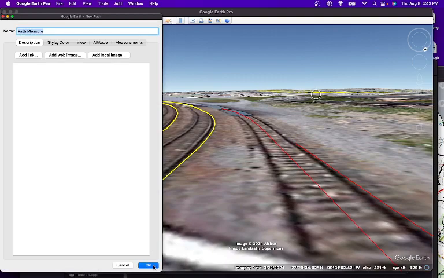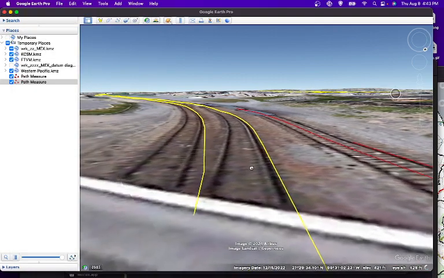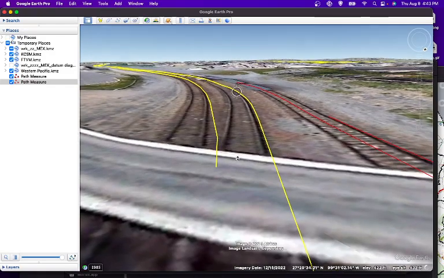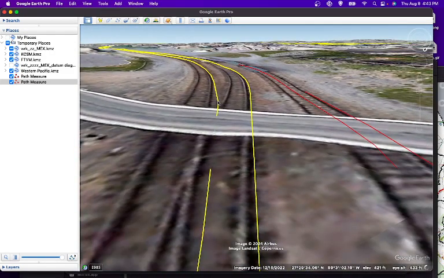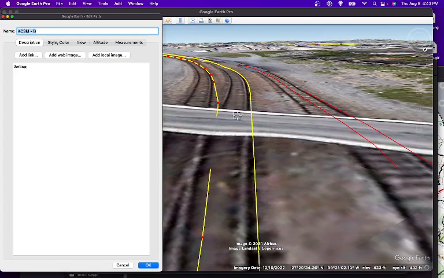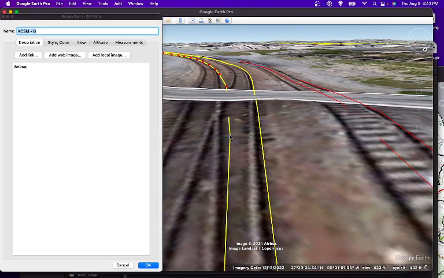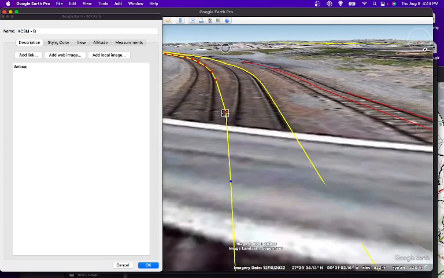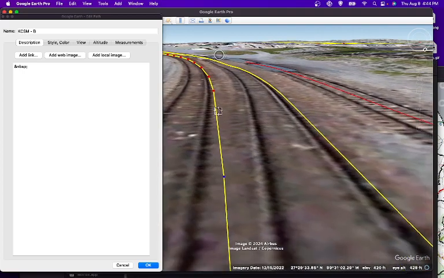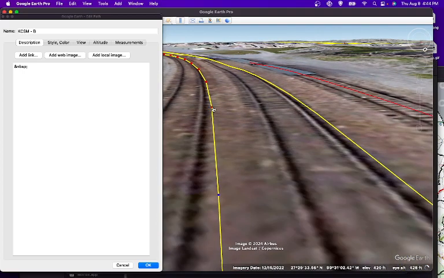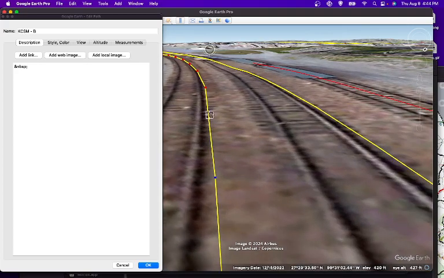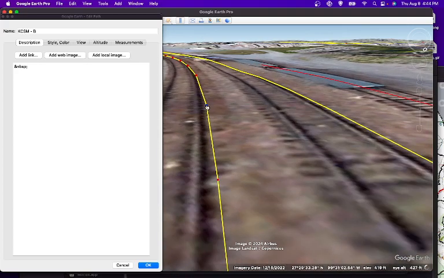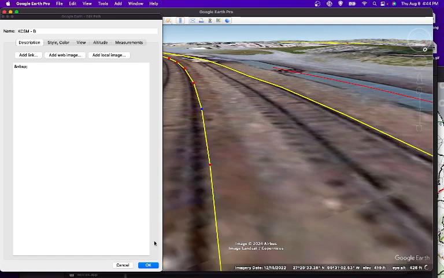So now I'm going to hit save, and we'll be done with that. Now let's look at these lines critically. I drew these early on before I knew a lot of stuff, and so they could maybe benefit from a little correction. So now I right-clicked, and I've got the edit path thing going, and you can see that maybe we could sharpen these up a little. And I would want to do this. I would want to go find the picture that I drew against originally, and I keep track of that. I'm going to show you that in one second. And take some of the edges off this.